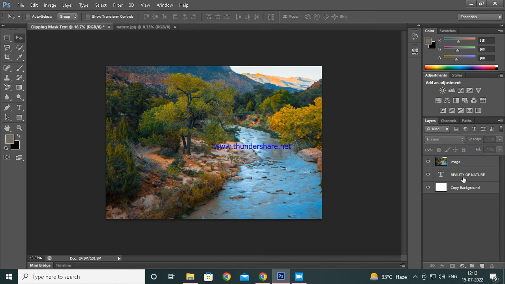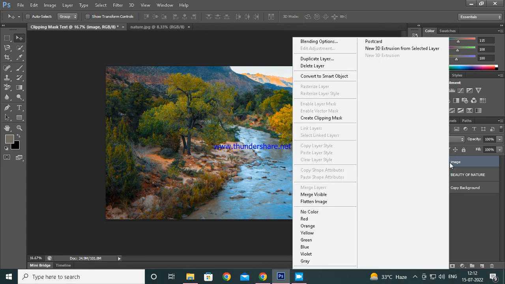If we drag the text over the image, it will show like this. But this is not the clipping mask. We have to drag the image over the text. Now right click on that, click on the create clipping mask option.